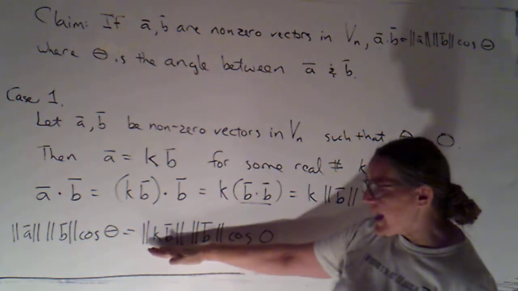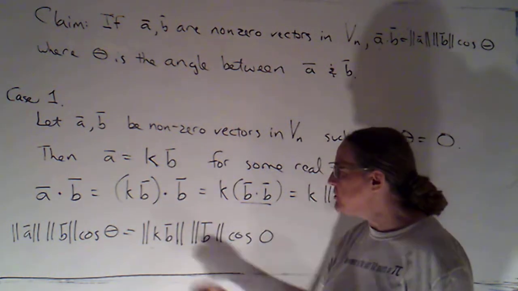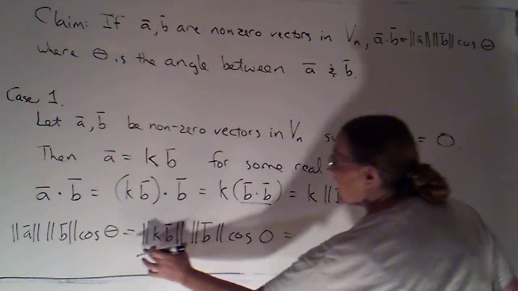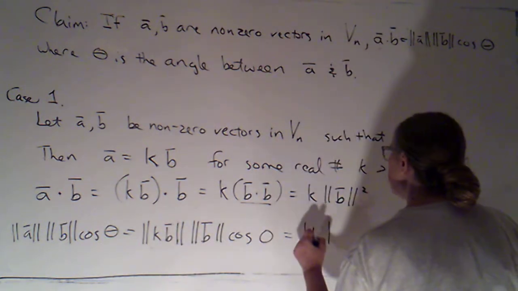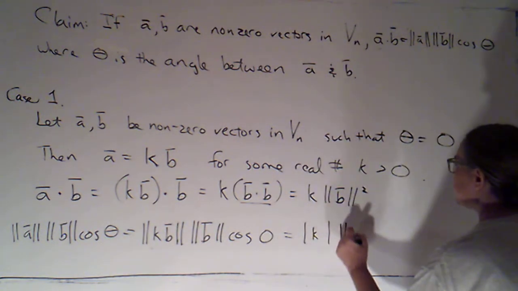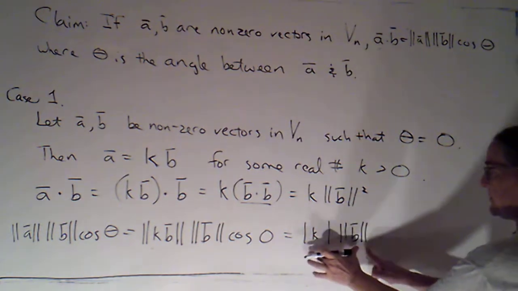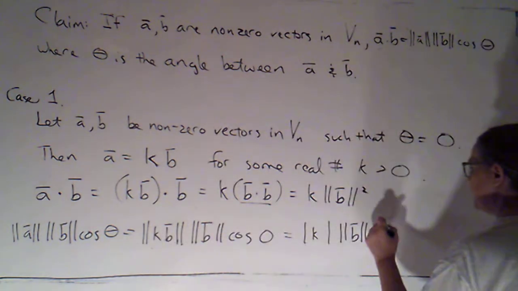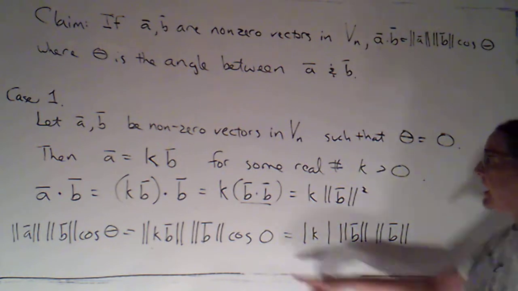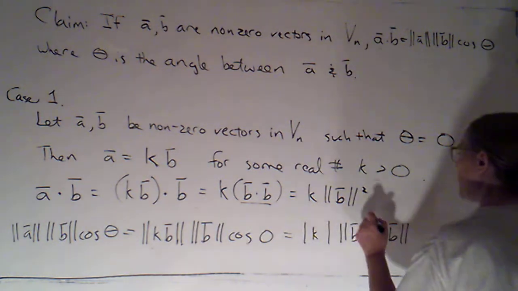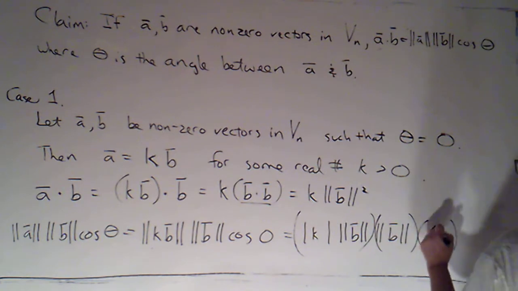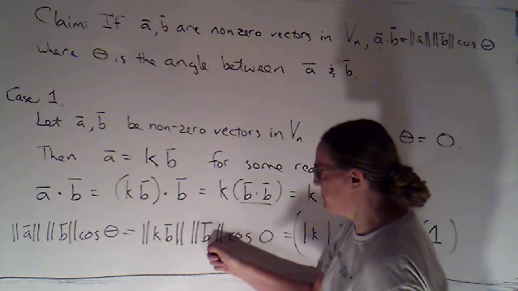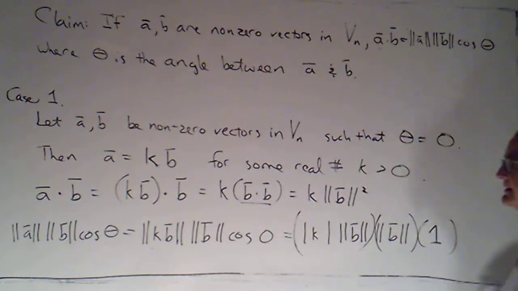Now, when we talked about magnitudes, we talked about what happens when you scale a vector by a number. I do want to be careful here. What I get when I simplify this is the absolute value of K times the magnitude of B. Okay. So this part right here is simplifying that first factor. The magnitude of B is fairly simple, and cosine of 0 is just 1. Okay. So I've simplified each of those three factors. Didn't really have anything to do with the middle factor, but I simplified this and simplified this.